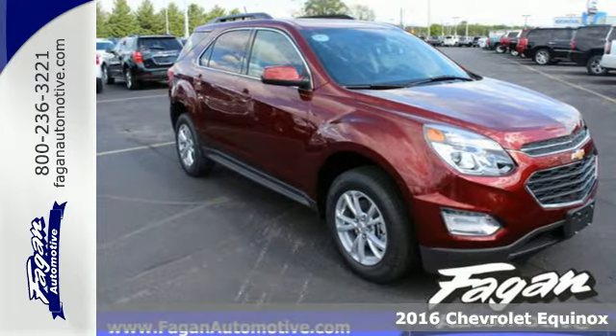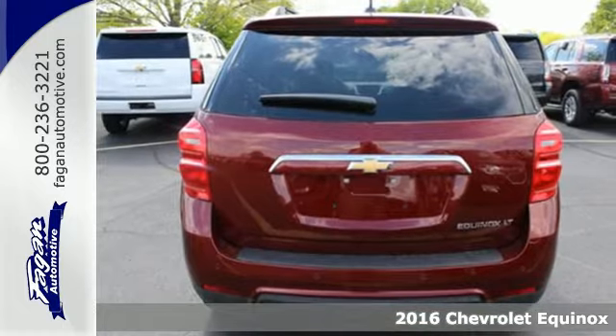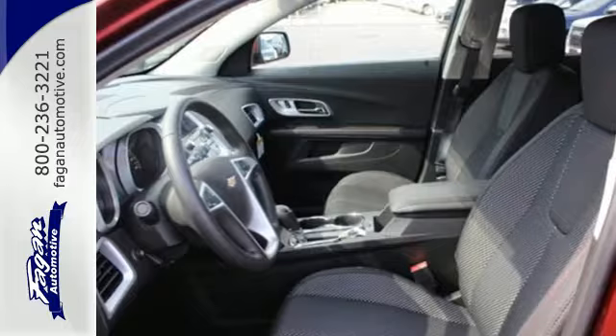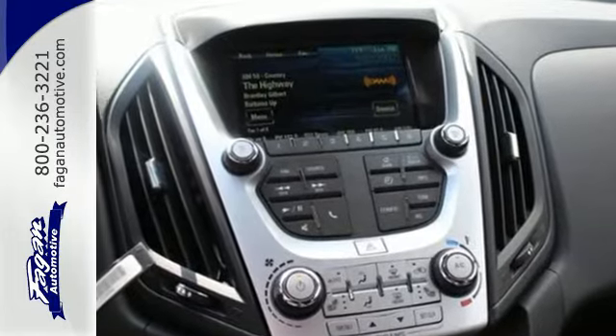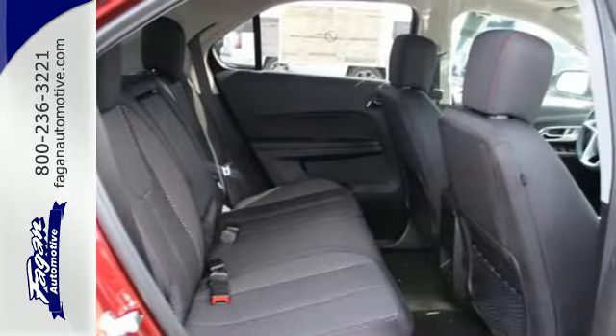Here's a 2016 Chevrolet Equinox. With more style, storage, and safety, it's easy to see why this is such a popular crossover. Chevrolet has added even more premium styling to the exterior, and inside, the Equinox has even more storage space than before, taking advantage of any unused area to help haul more cargo.